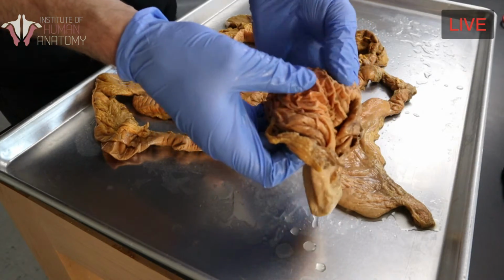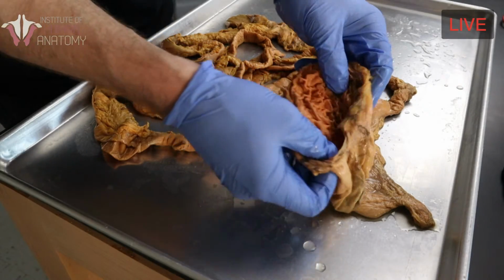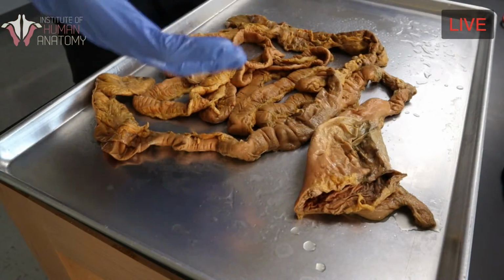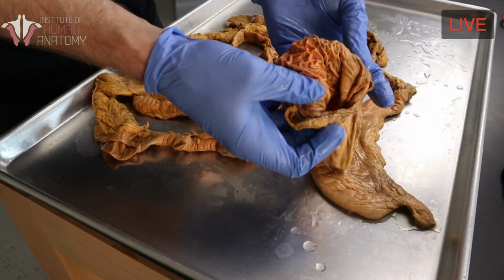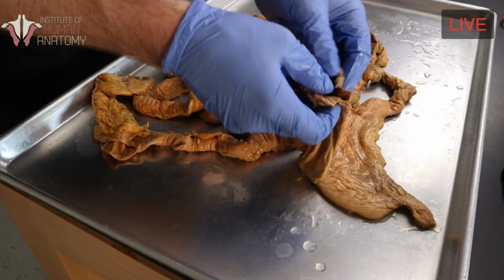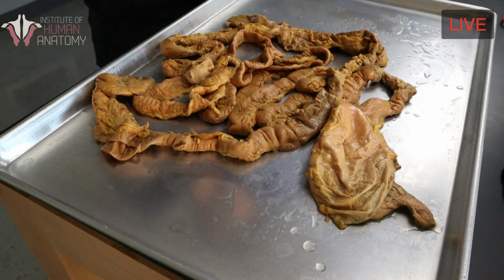And what happens is those gastric rugae will actually stretch after you eat a big meal like Thanksgiving dinner or whatever binge that we go on for food. That allows the stomach to stretch, to hold up to almost 6 liters of food, which is pretty crazy to think about.